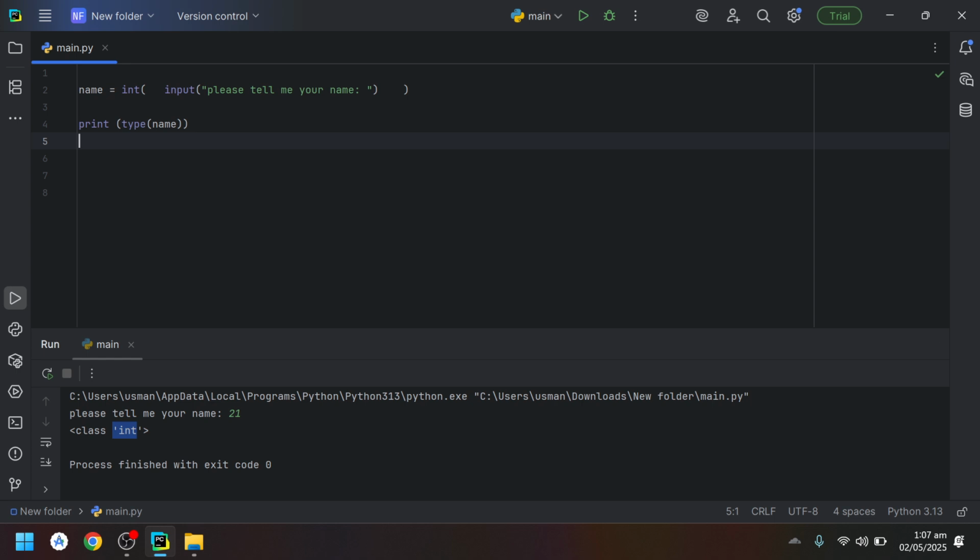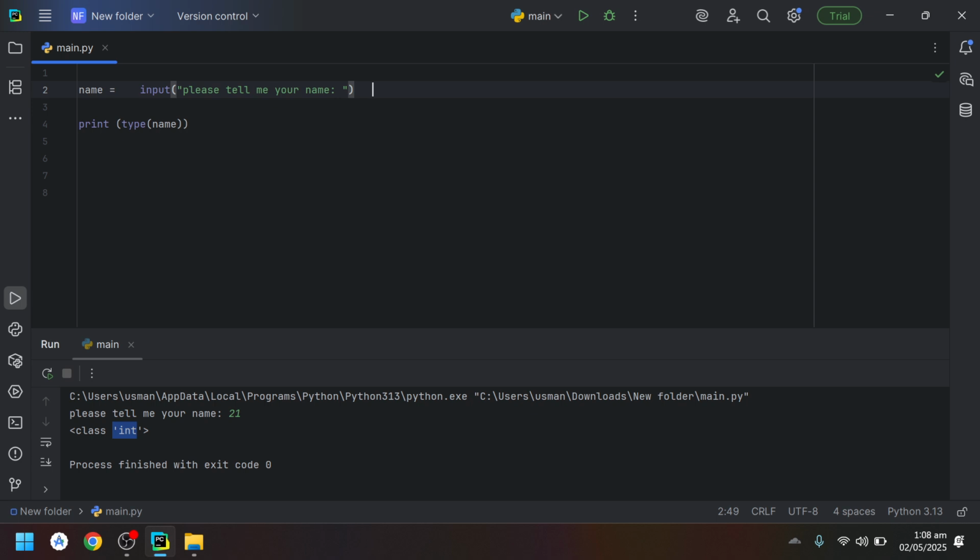Okay. So if you ever need to take input as, let's just say you want to get an age, you will use an integer. But if you want to get name, there is no need to typecast it into integer because it will already give a string as a result. Okay.